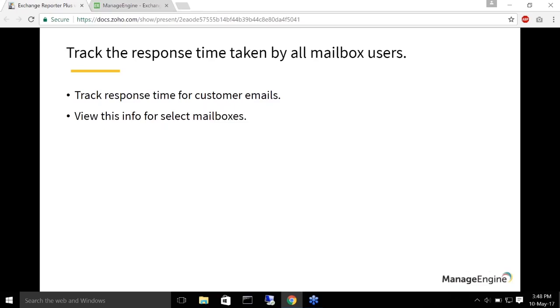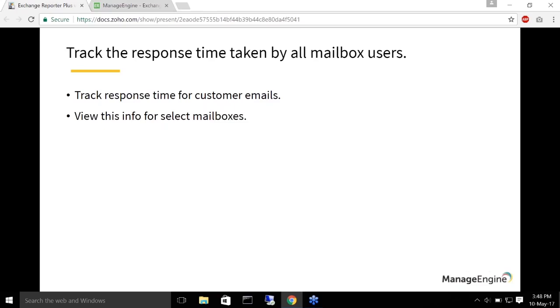So sometimes you may be asked to keep an eye on the response times. You need to see if these customer facing teams in your organization are responding to emails properly. You need to know that the agent is responding to the email. You need to know that they are adhering to the email response SLA, and you need to know the average time that they take to close all the tickets that they have available, the average time that they take to reply to all the messages that they received.